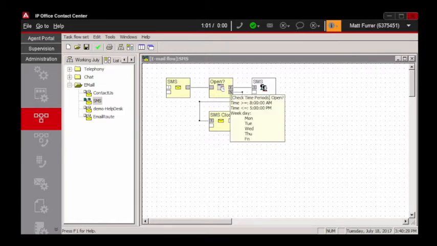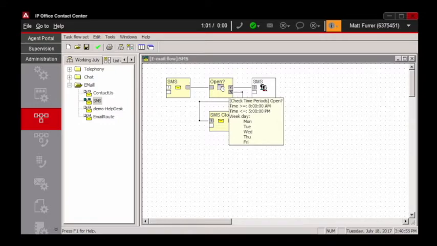Basically, then we have the IPOCC looking at, is it Monday through Friday, 8 a.m. to 5 p.m.? The reason we're doing it here, and there's two ways to do it: one, you could do it in the OwnerListens dashboard that allows you to set up when the hours are open. They could do an autoresponder to say, hey, we're sorry, it's closed. Our hours are Monday through Friday, 8 a.m. to 5 p.m. The benefit of doing it with IPOCC here is if I am closed, I can send it to the SMS closed, which does an autoresponder as well.